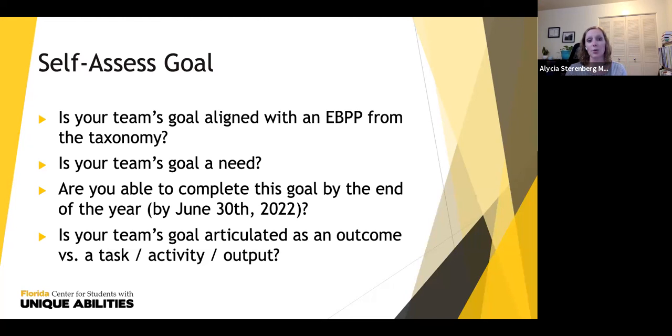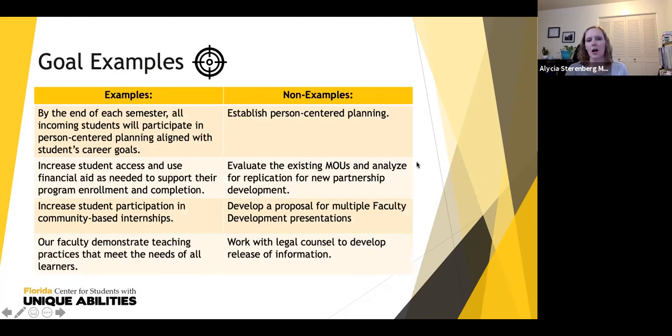And really those are your tasks, activities, and outputs. So I want to go back to a previous slide with some examples of goals that are not articulated as an outcome.